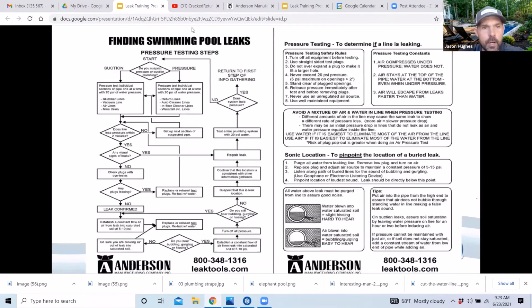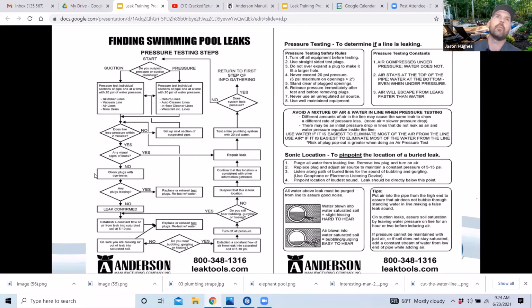There's a second page here that runs through the pressure testing process. Essentially, the first thing we're trying to assess is whether the leak is structural in nature or whether it's a plumbing leak. The structural ones sometimes take a little more time to find. If it's a plumbing leak, then usually a pressure test will tell us pretty quickly which line is leaking, and we know for sure that we have an issue.